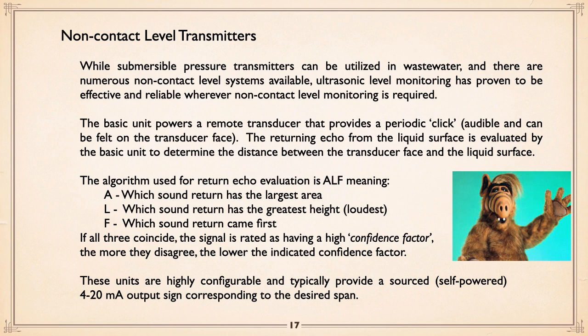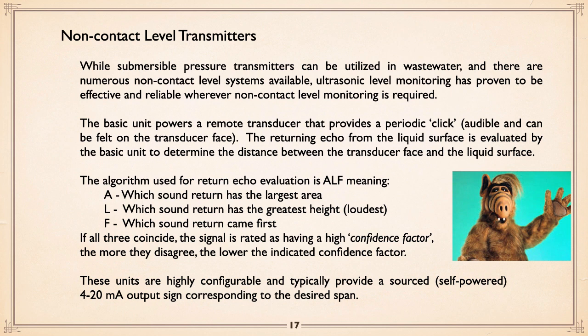The recurring echo from the liquid surface is evaluated by the basic unit to determine the distance between the transducer face and the liquid. The algorithm used for return echo evaluation is ELF. Because you're going to get a number of signals, just to let you know how this thing works, it takes a look at ELF. A is which sound returning has the largest area. L is which sound return has the highest height, the loudest. F is which sound returning came first. If all three coincide, the signal is rated as having a high confidence factor. The more they disagree, the lower the indicated confidence factor.